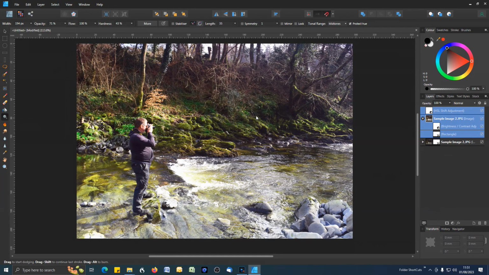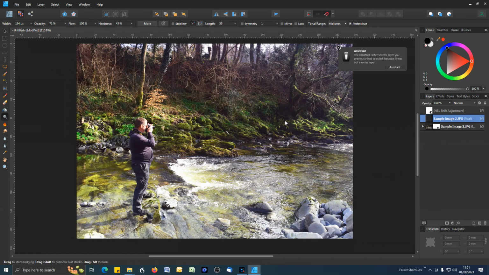Okay, and now let's see what happens if I click and drag on this area here. What we'll see, very subtly, if we click back on that picture there, is it's actually lightening. Also, like I said then, make sure we're actually working on the layer we want to work on, which in our case is our sample image.